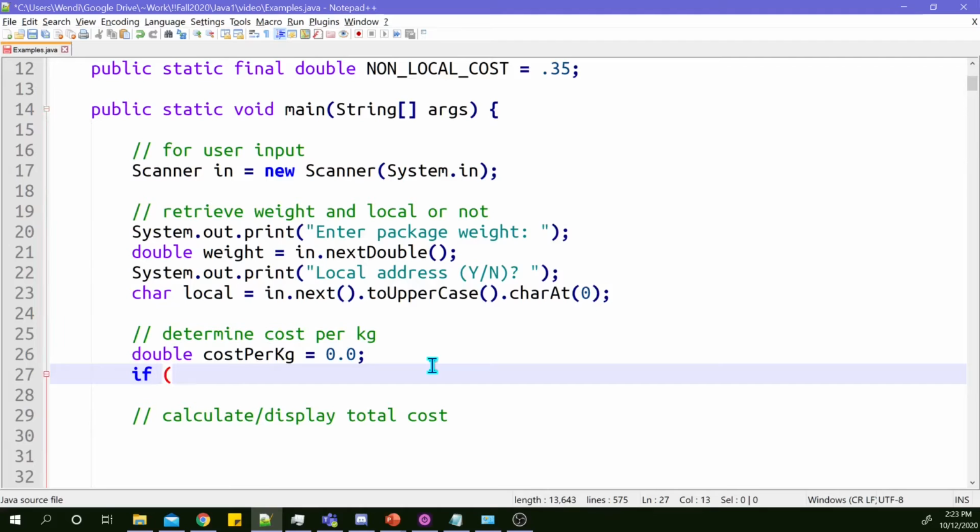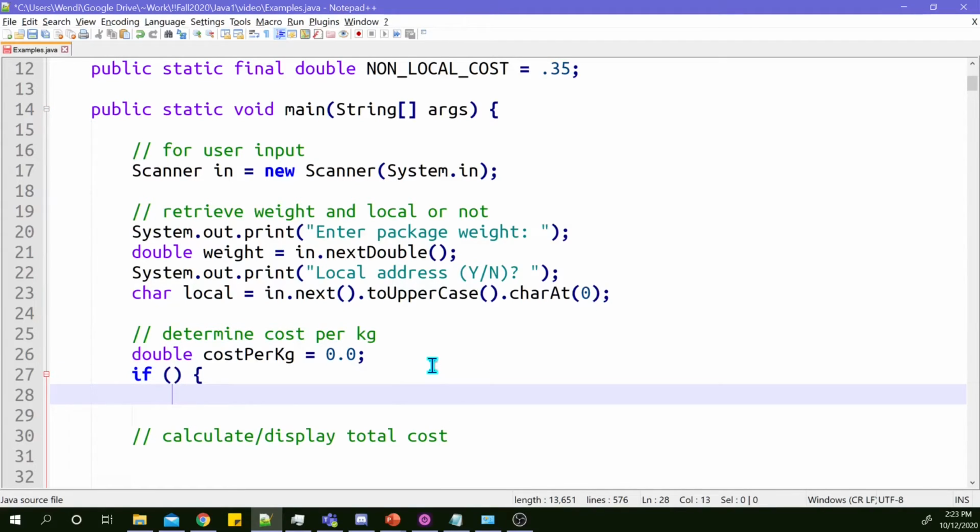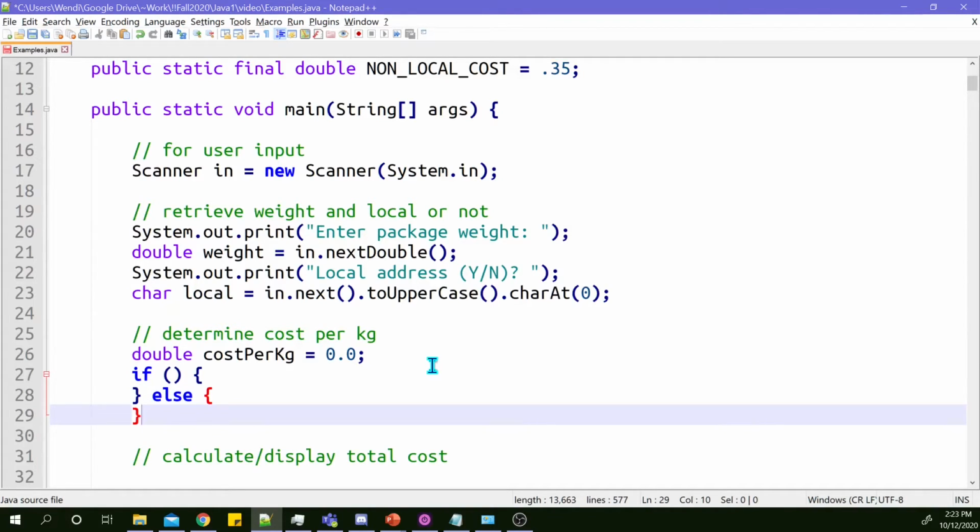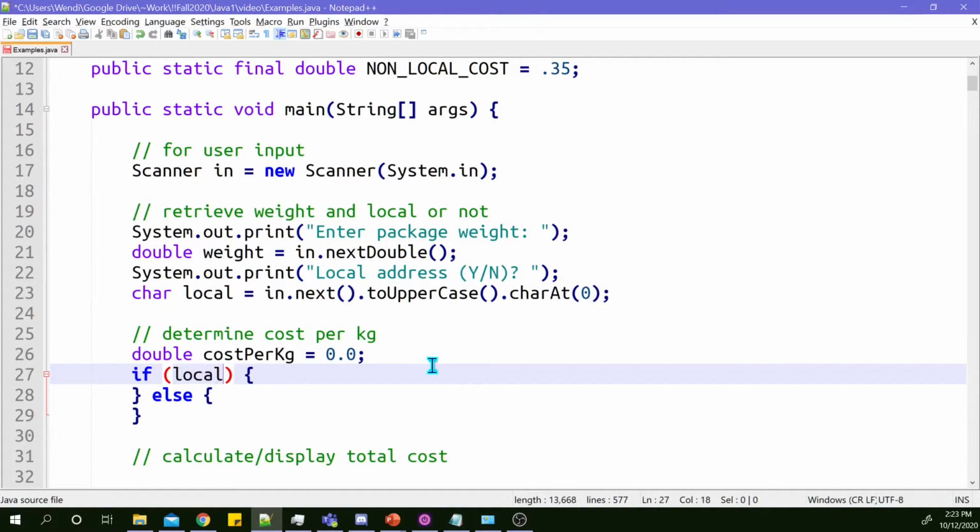So I'm going to start off with if. So if, and then again, put all your brackets and braces. In fact, you know this is going to be an if else. So if you want to put the whole kit and caboodle in there, that's actually a great idea. So in the if condition, this is the condition under which, and you can do this either way, but I'm going to say the condition under which it's local. So I know it's local, this is why I used a char, if the local variable contains an uppercase Y. Again, I let the user type in yes or no or whatever, and I grabbed only the first letter. I'm going to assume if it starts with an uppercase Y, that's a yes, and that everything else is a no. So if it's equal to an uppercase Y, it's local.